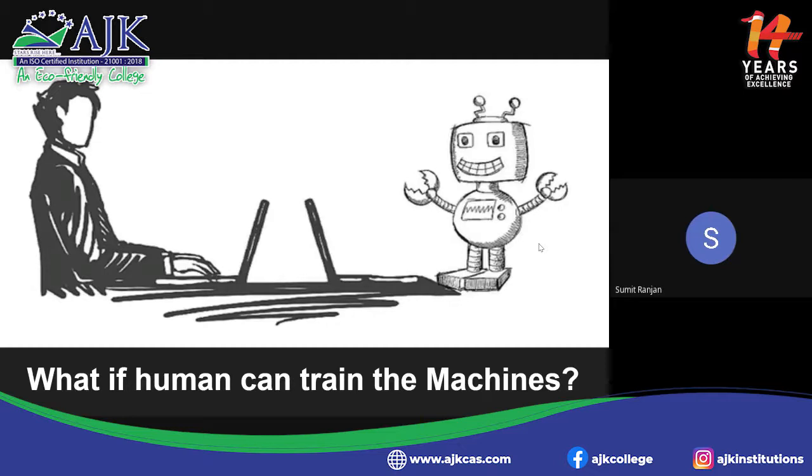Let's say there are two images, an image of a cat and a dog. If we see any image, we say, okay, this is a cat and this is a dog, and now we want the machine to do the same thing, right? That is called machine learning. We are teaching the machine to do something the same way we do.